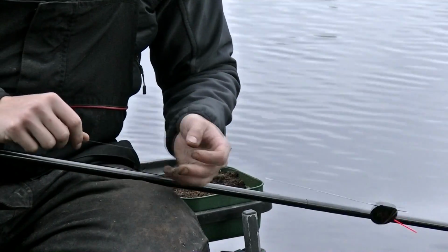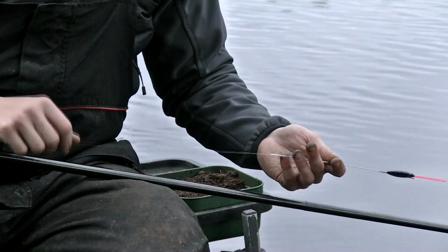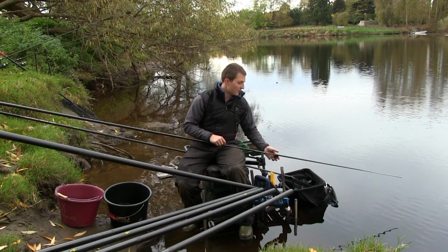Flat float fishing is a bit of a new thing to me. I've probably done it once or twice, so I'm still learning, to be honest, and I'm just trying to gauge how to go about it, but we're going to give this a go today if I feel there's a few better fish in the peg.